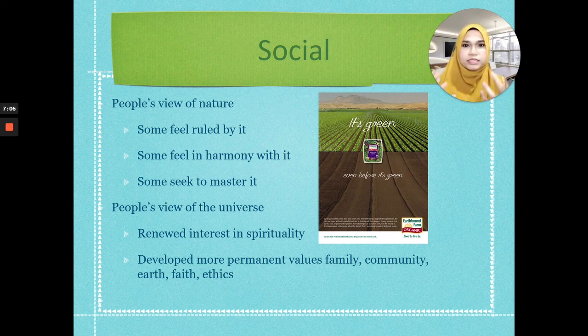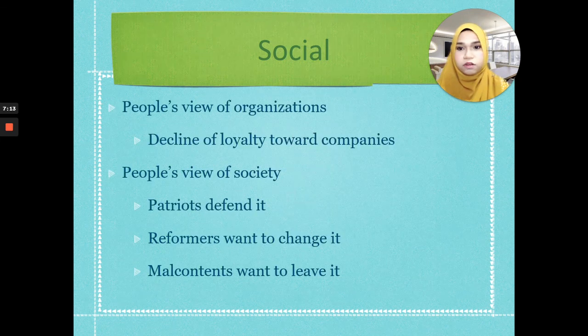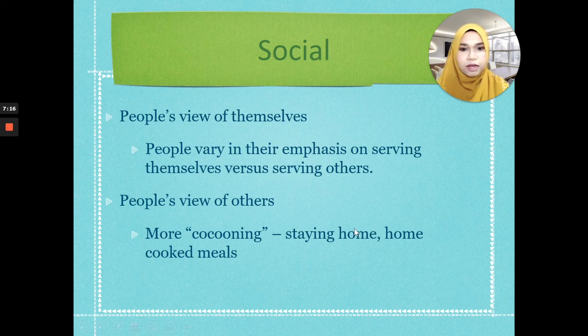So how do all these views affect marketing? That is why you can see, let's say in this particular example, people who wanted to stay at home and they wanted to cook home meals. So that is when there is increasing demand for Netflix, iFlix, in-home entertainment, because they will love to stay at home. Of course, because of this COVID-19, we are all asked to just stay at home, and that is why the products that are on demand are Netflix, iFlix, the Astro on demand, and so on.